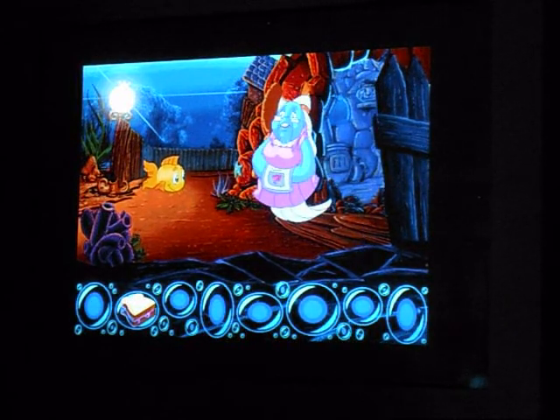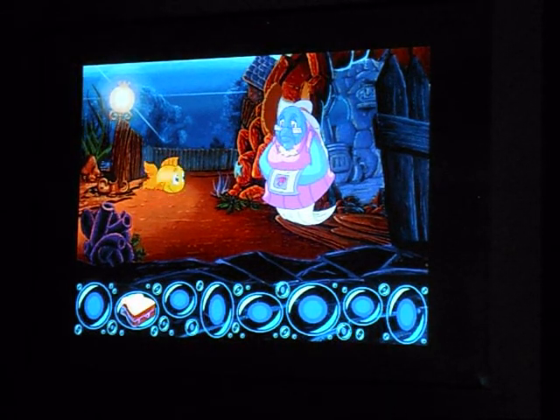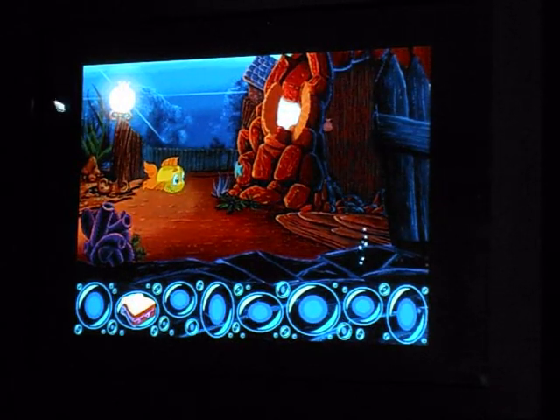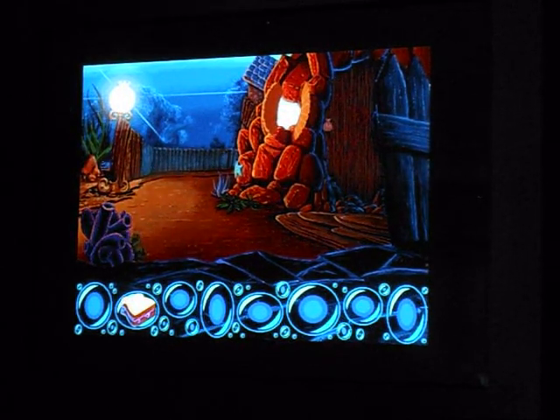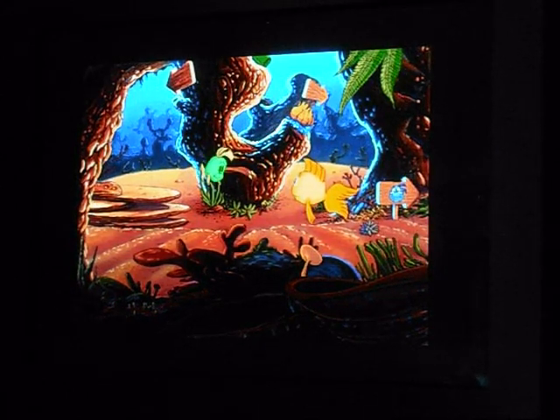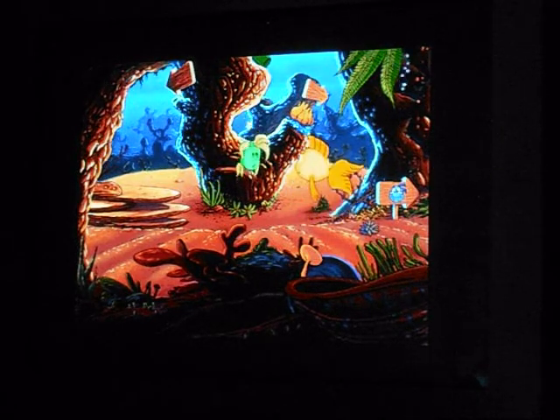Hello Freddy, I'm so worried about the kelp seeds. I'll find your treasure chest, Grandma Grooper. Good luck Freddy, don't worry Grandma Grooper. Your grandma has lost the kelp seeds, now everybody's going to starve. So that's the point of this game — you're supposed to find the kelp seeds.